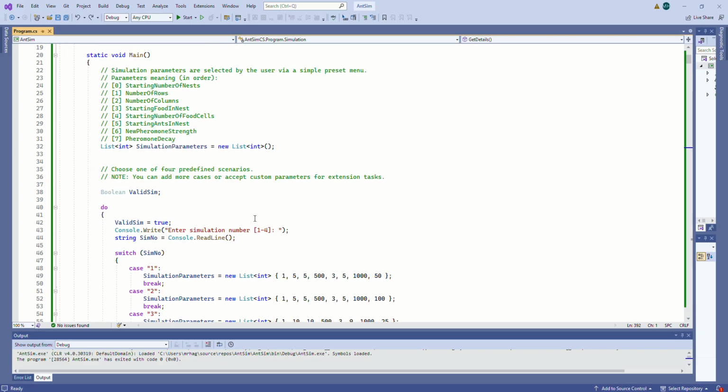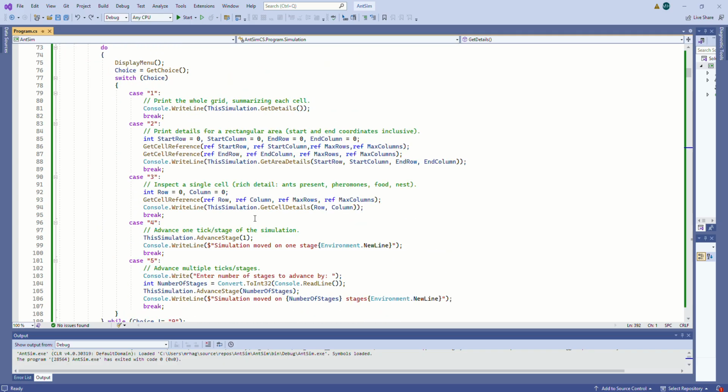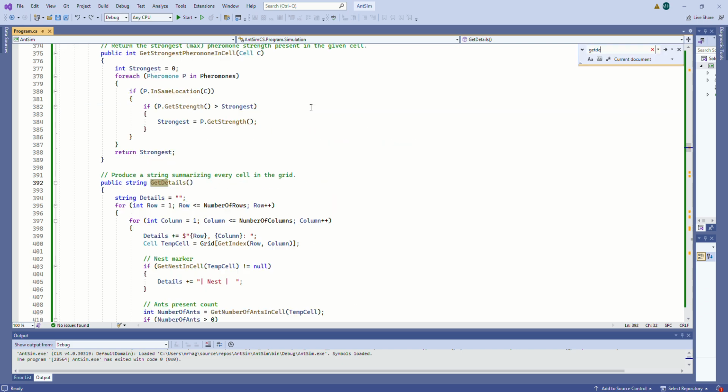When you select option 1, it goes into this case statement here, and we're displaying from this instance, from this world, this simulation, get details. So let's have a look at get details. There it is.